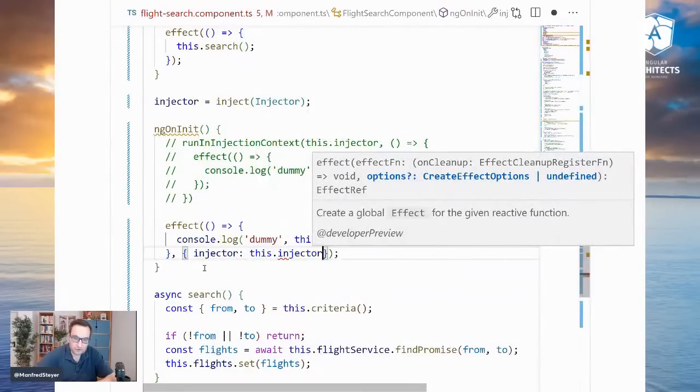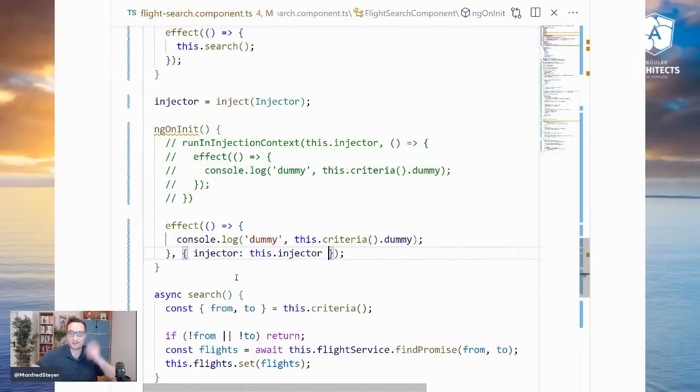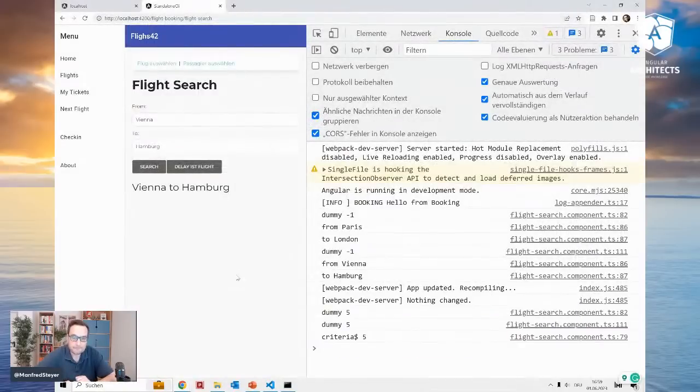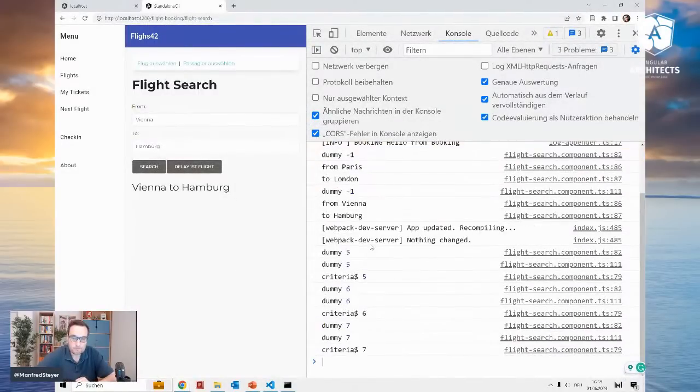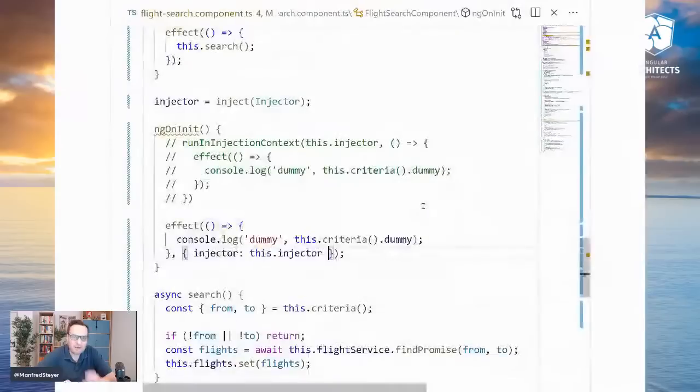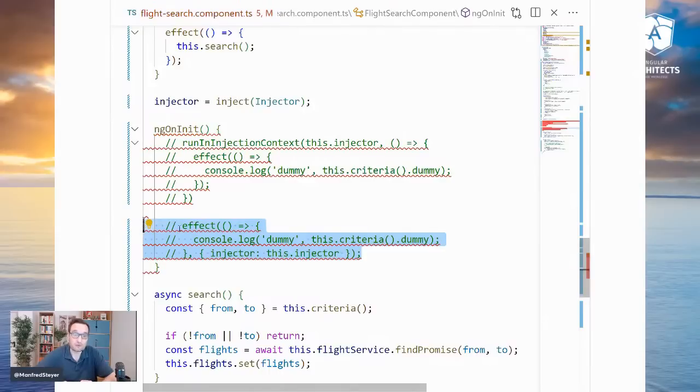Injector this dot injector. In this case, the effect function can set up its own injection context. No error message. However, I guess in most of the cases, as mentioned, just going with the constructor is fine.